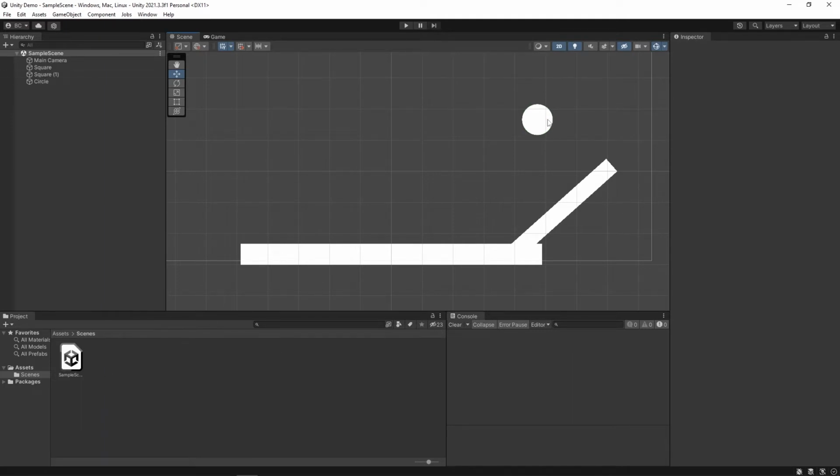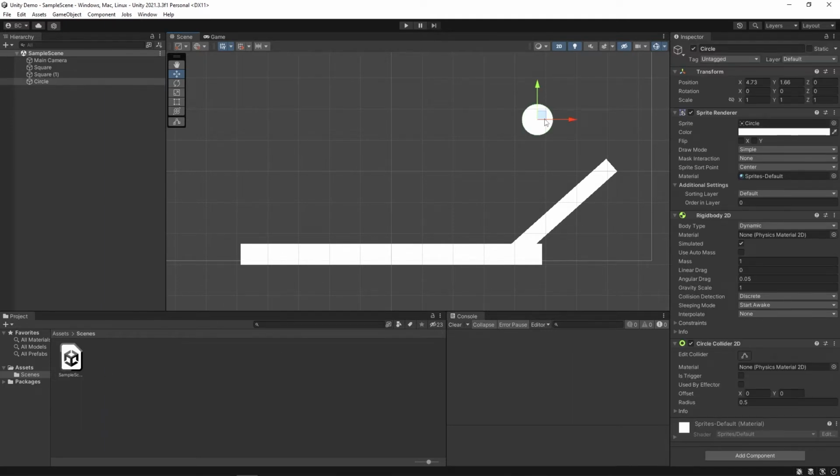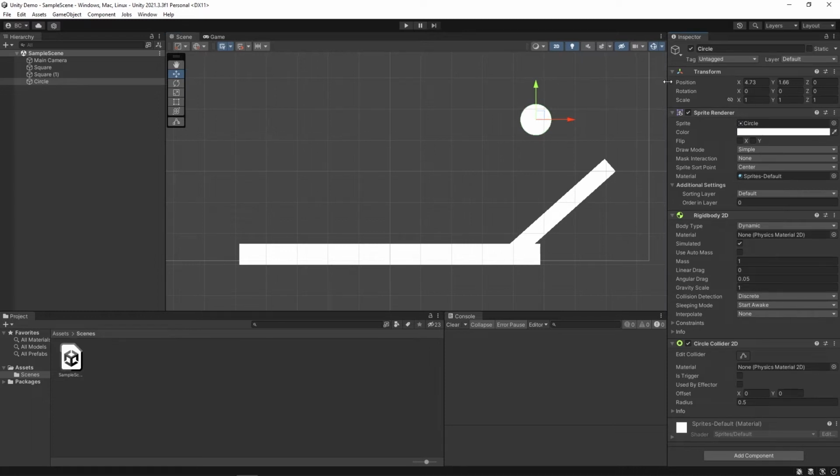All right, and there's a couple other things I wanted to mention about transform before we move on actually, because I think these are really cool. So we have the position, we have these values in here. I already told you you can drag them like this. You can also type in values. You can also say like +1 and it'll actually do math for you. Or you could say divide it by 2 and it'll divide it by 2. So you can do a lot of really cool and interesting stuff with this.